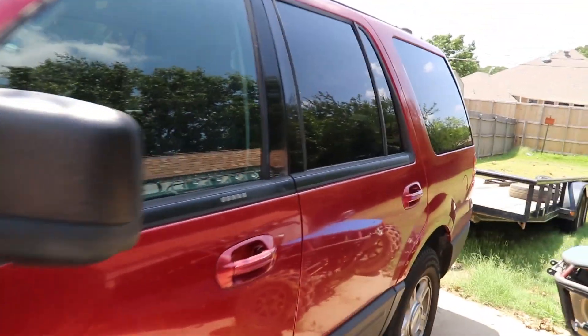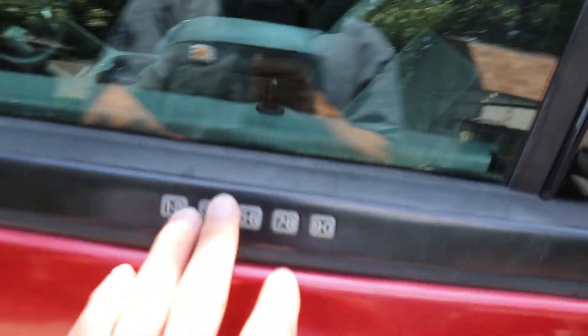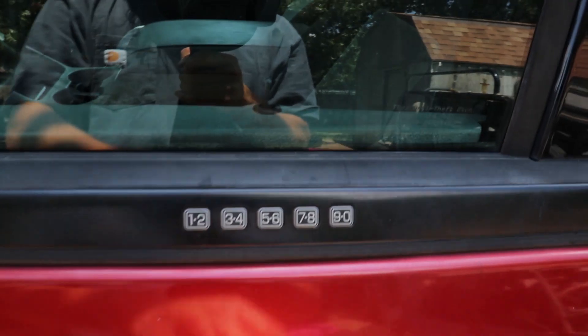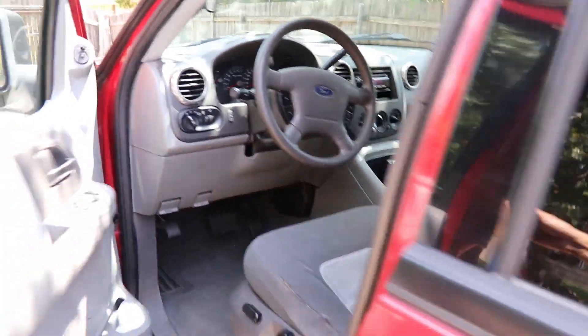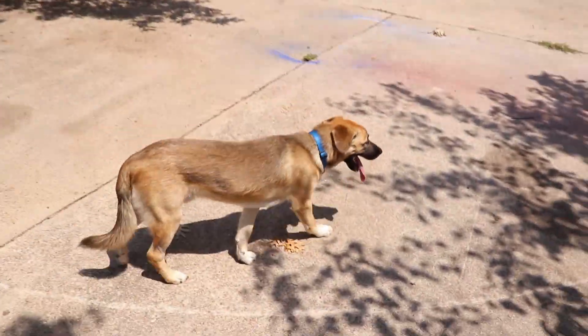The Expedition basically replaced the '73, which we no longer have. It's way more comfortable than the '73. It gets slightly worse gas mileage — the '73 is a diesel and got about 14 MPG towing, while this gets about 10. But it's way more comfortable and the coolest thing is you can literally unlock the door from the keypad. It's the good old tow rig, and I think buddy approves of it too.